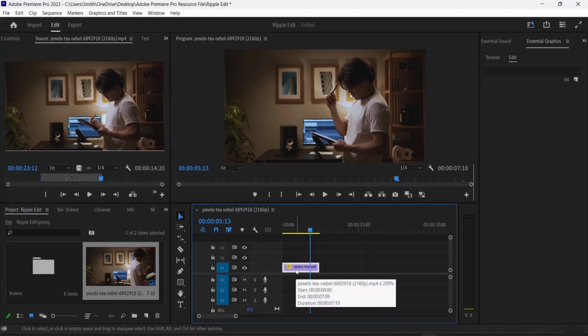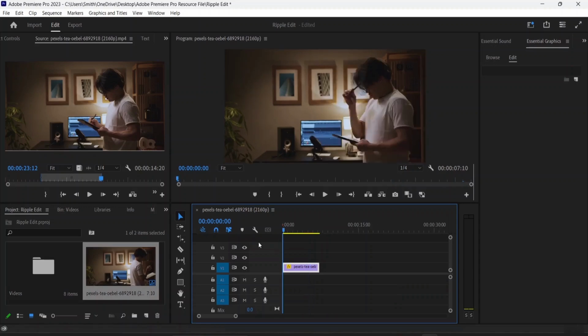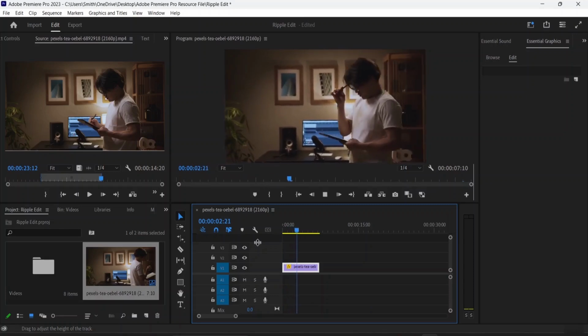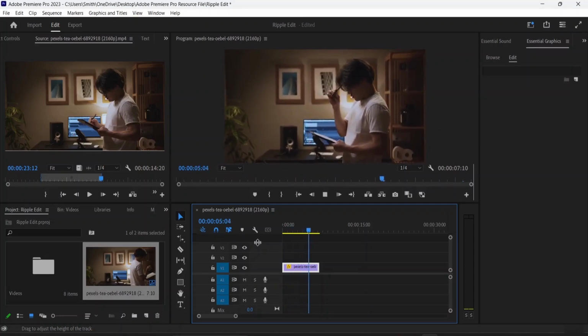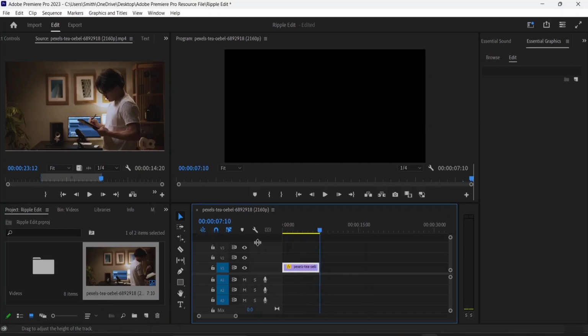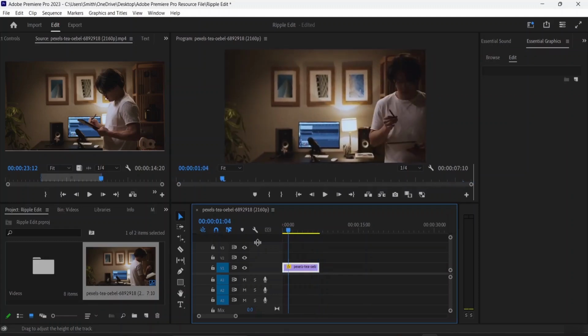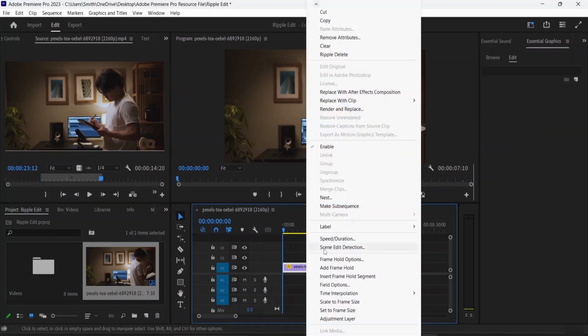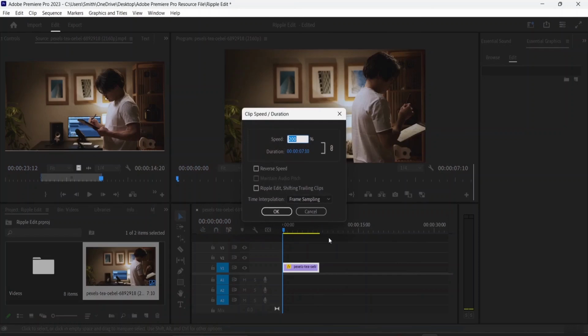Now if I want to reverse the video, let me first show you the video before this one. The guy is moving from that side, and again he's just standing right over there. Now once I come to my speed and duration option, I will let my speed be 200%, and I will tick mark this reverse speed option.